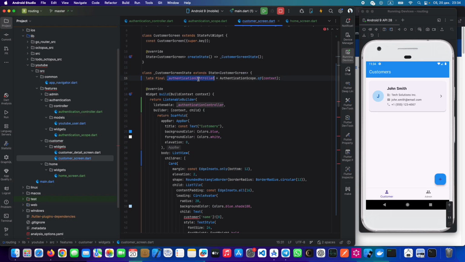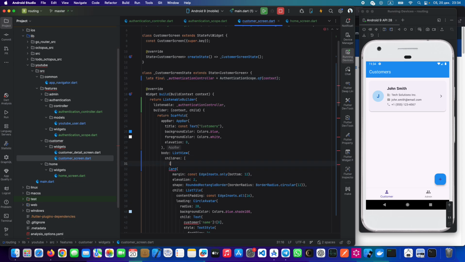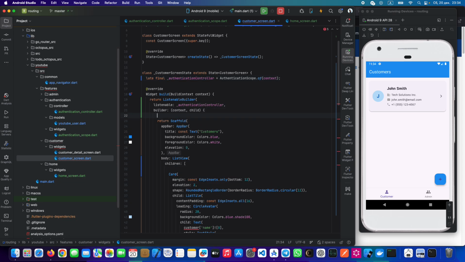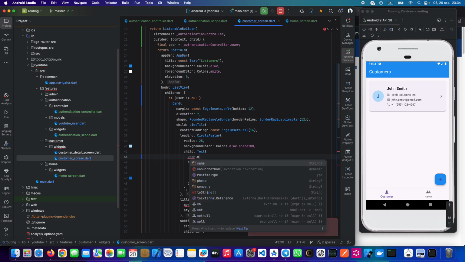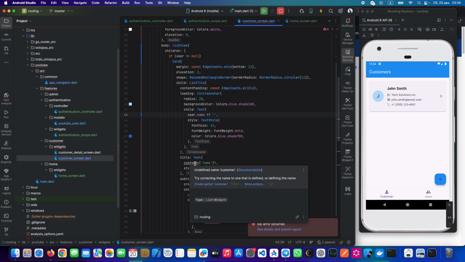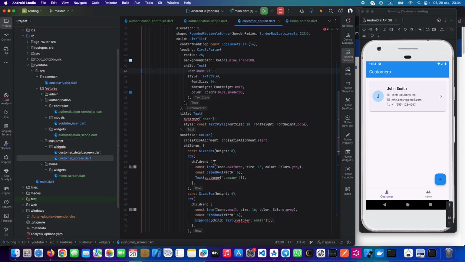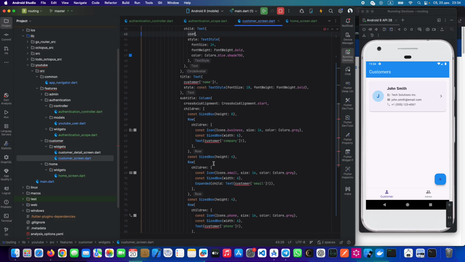We can take our user, controller.user, and we say that if user is not null, show this one, user name.